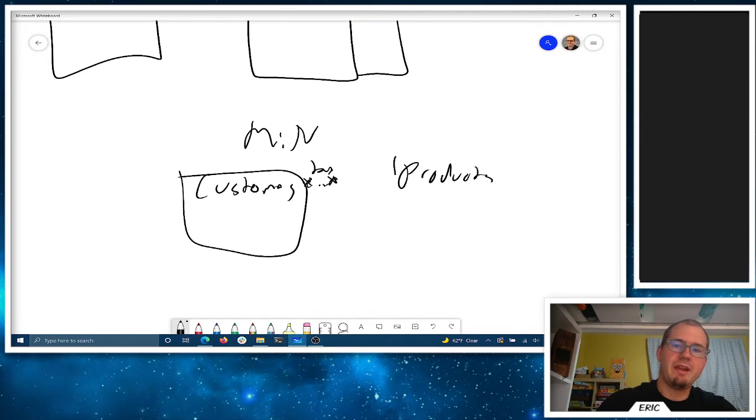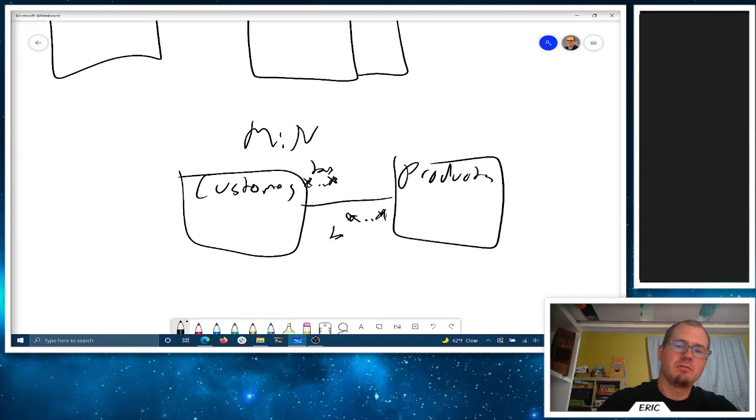You want your customers to buy lots of products, right? And you want many products to be bought by many customers. Okay, that's great. But now when it comes to implementing this, we can't put a list of products in the customer table, and we can't put a list of customers in the products table. There's not a way to do that to have our foreign key.